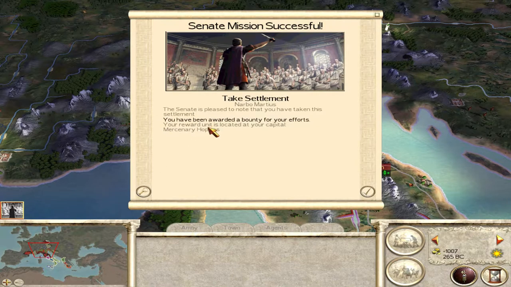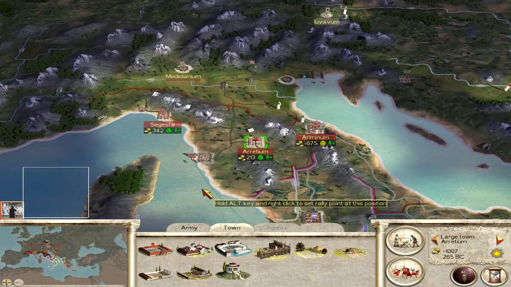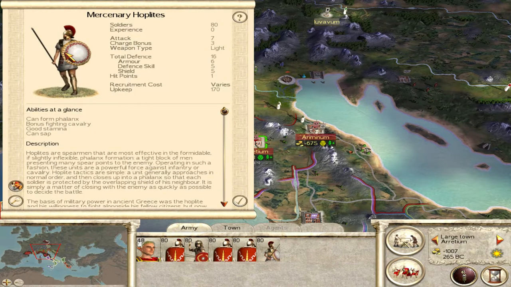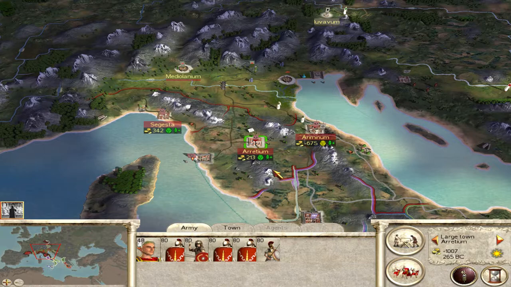And Senate mission successful. Mercenary hoplites, interesting. That's very interesting. And we've got a Greek infantry unit here. That could help us, that could. Okay guys, well, we're going to end the episode there.